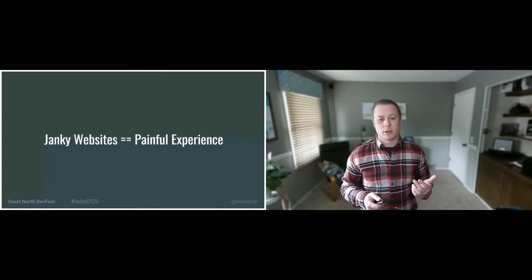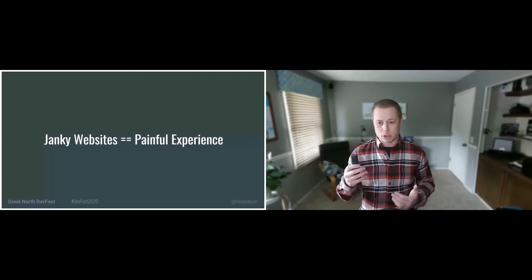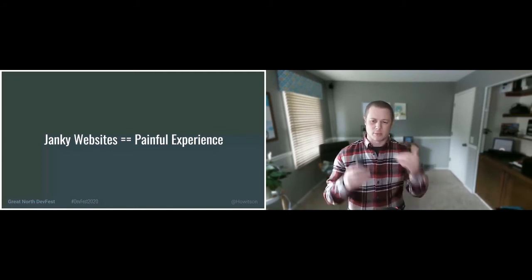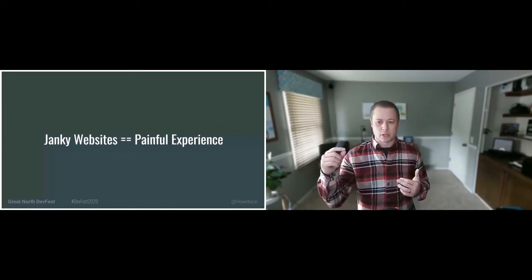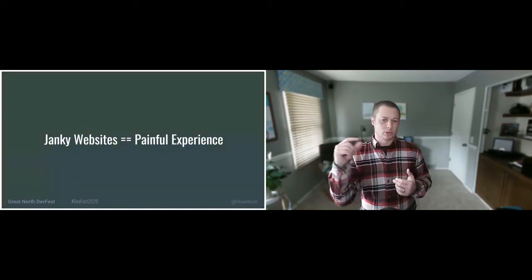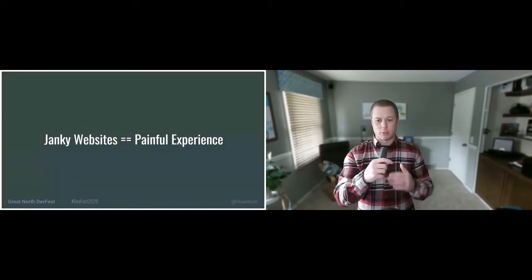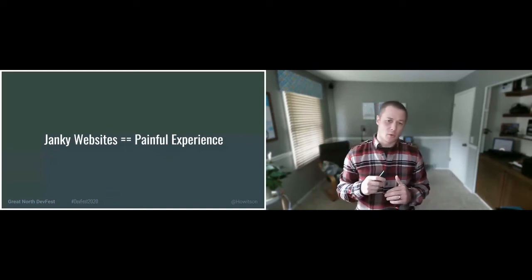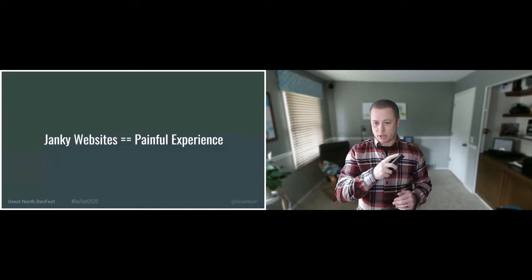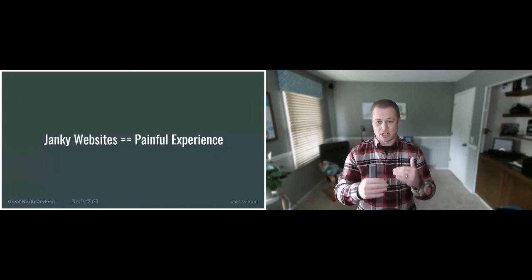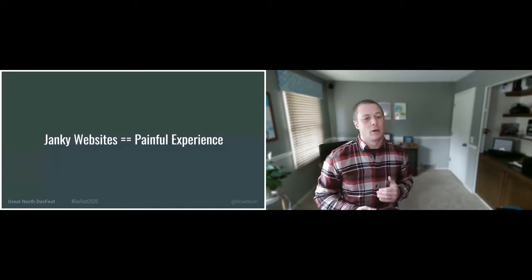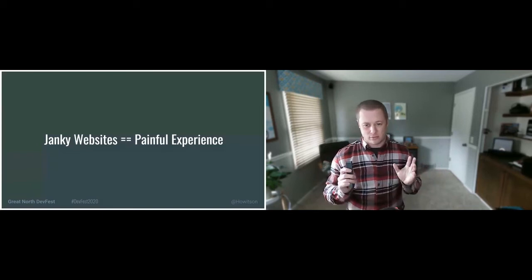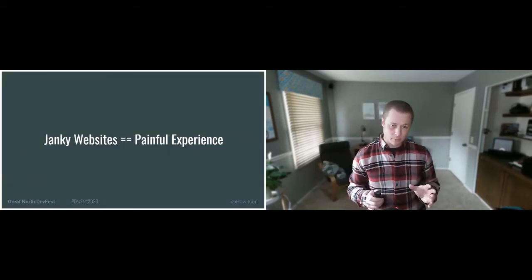Frequently, we'll see this when you're reading a news article or a blog post or something like that, something long form, and all of a sudden there's some really great advertising that's injected in the middle and it pushes everything else down further. You can also see this when web fonts load and replace system fonts, and the web fonts are different sizes so the paragraphs grow. Either way, that stuff's bad for the users and they hate it.